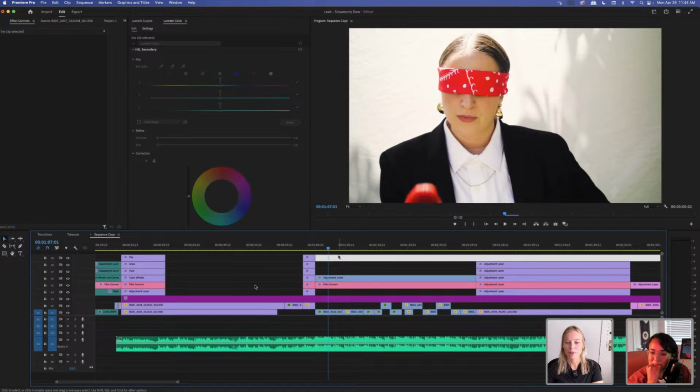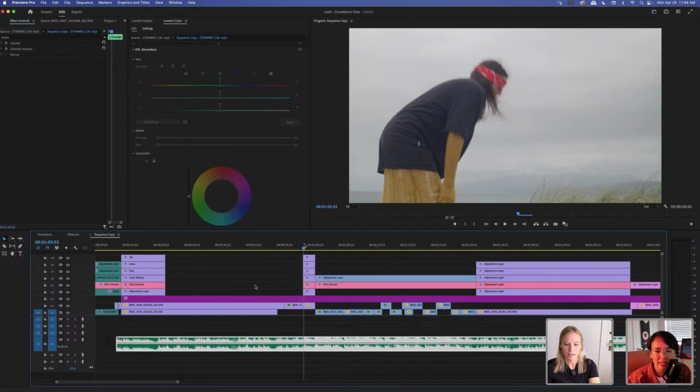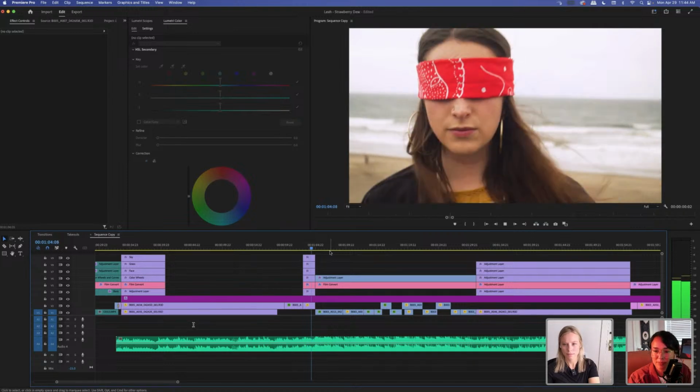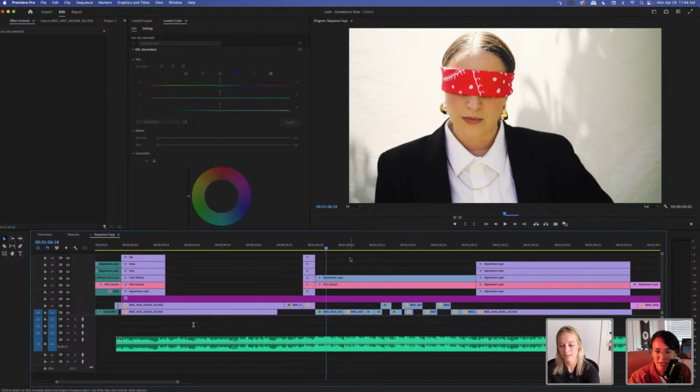So I had her whip her head back, and then in the next scene, even though we shot this scene the first day, I had that in mind already, and I was like, you have to come back into it, and it creates a nice in-camera transition. That's awesome. And it goes with the impact of the song, right on the beat.